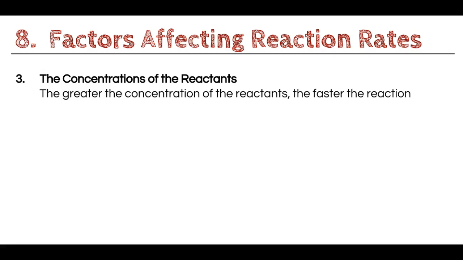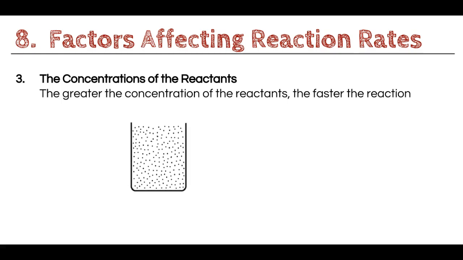I like to think about it in the same way as if I'm traveling on the highway. If there are lots and lots of cars on the highway, there's a much greater likelihood of some kind of a collision happening than if there are very few to no other cars on that same highway. I want to illustrate this for you a little bit better. Imagine that I have a beaker with some highly concentrated acid here, and you can tell that it's highly concentrated. I'm depicting this by showing lots and lots of dots representing acid molecules, or the ions that make up that acid molecule, floating around freely.